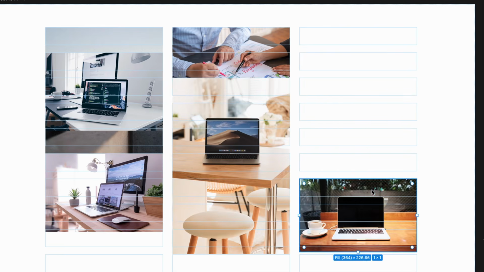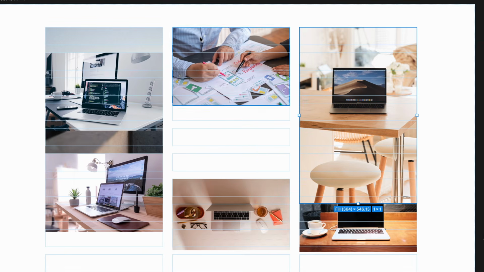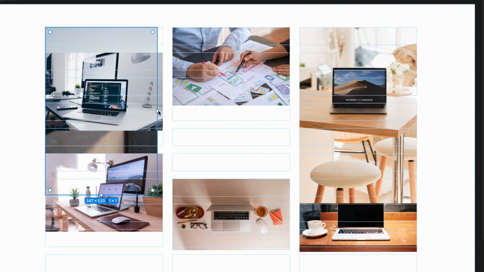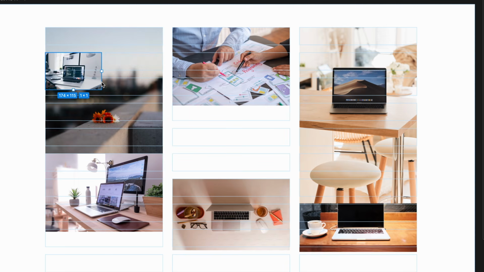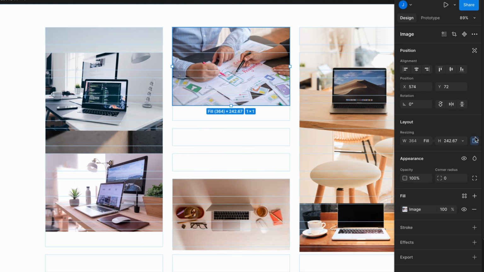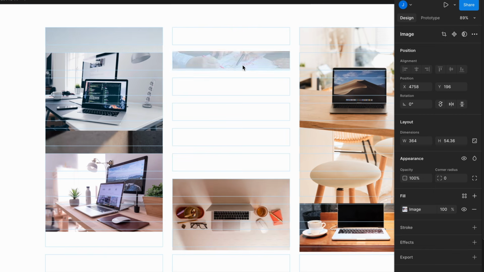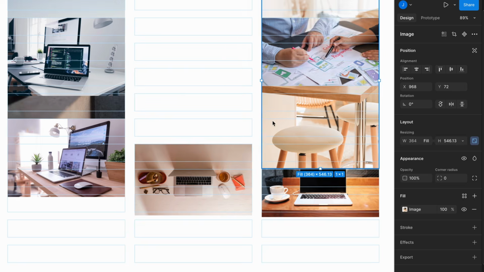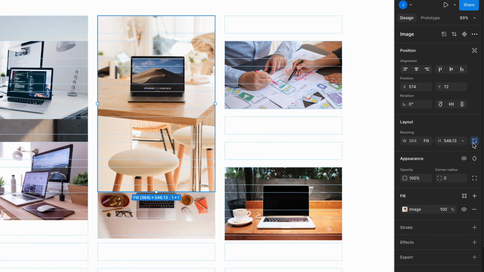Next, I wanted to resize an image. When I tried resizing, both height and width were changing together because the aspect ratio was locked by default. So, I unlocked the ratio and then resized just the height. Now it fits perfectly within the column. Resizing works properly with control over individual dimensions once the ratio is unlocked.